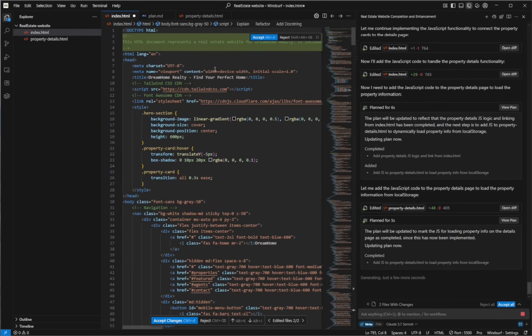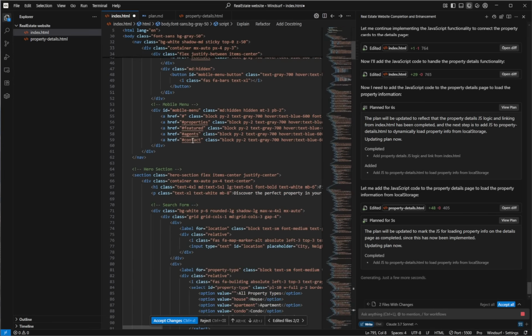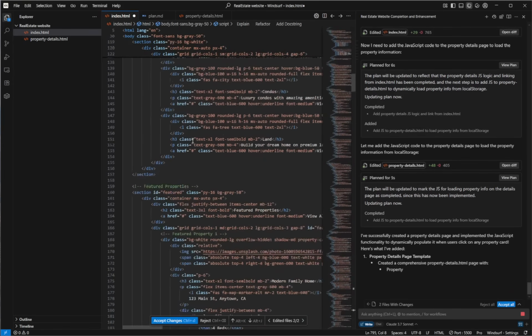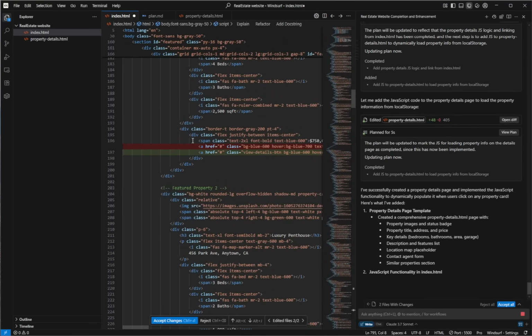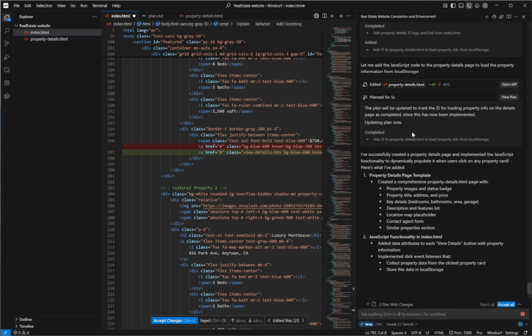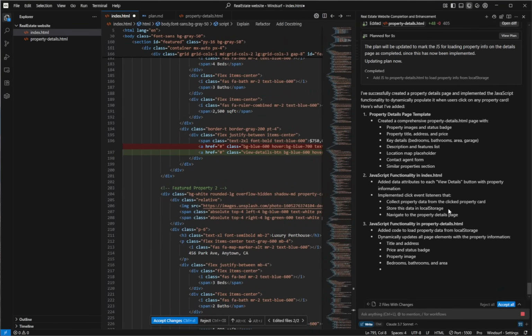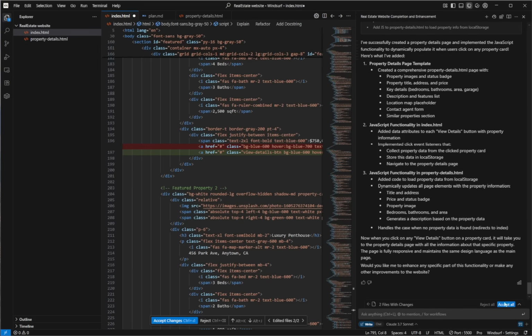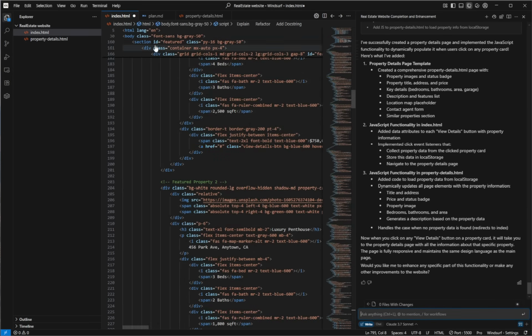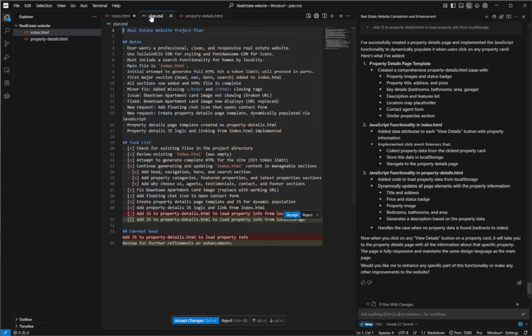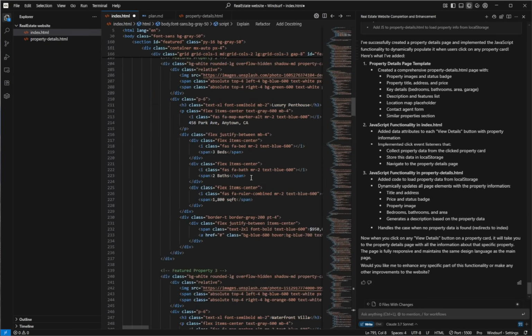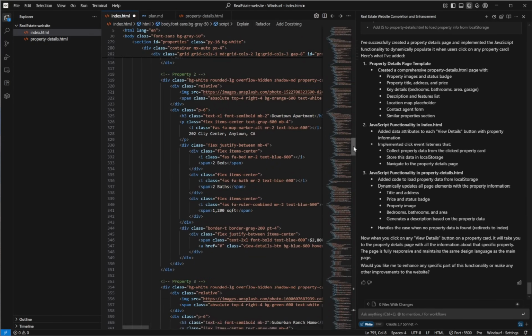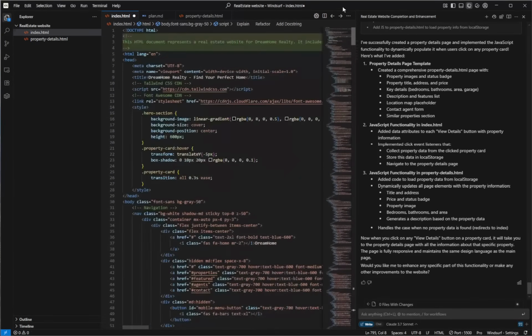I'm also very much excited. So it has successfully created. We'll click on accept all. Why is it not saved? Is there anything missing as of now? Yeah, so that's the missing part.